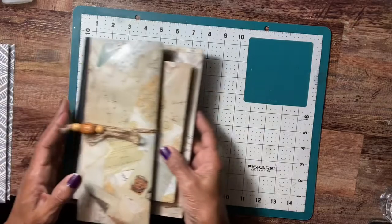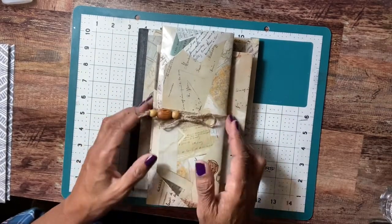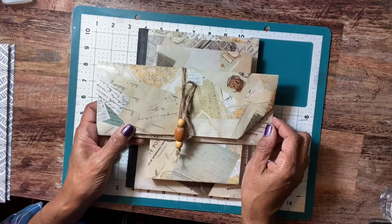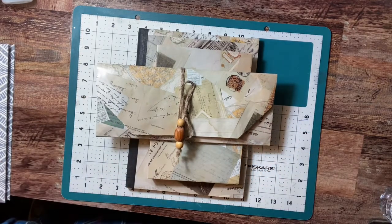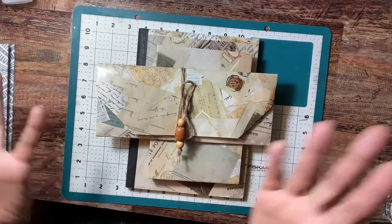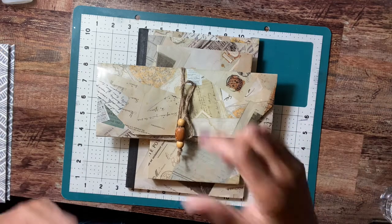So that's my project share — I made the little portfolio and the paper bag clutch. If you want me to show you how I made the paper bag clutch, put a comment down below. There are lots of videos out there, but if you want to see me make one of mine, let me know.